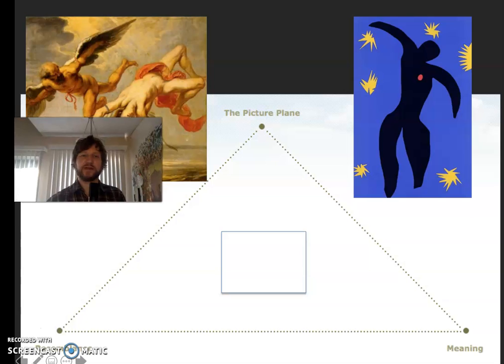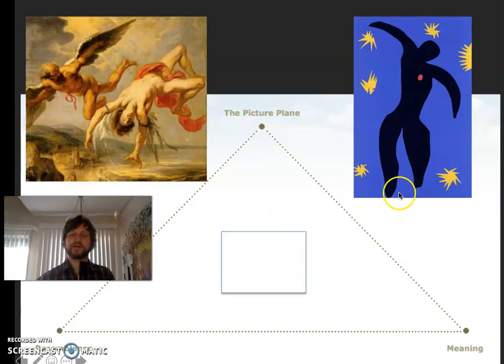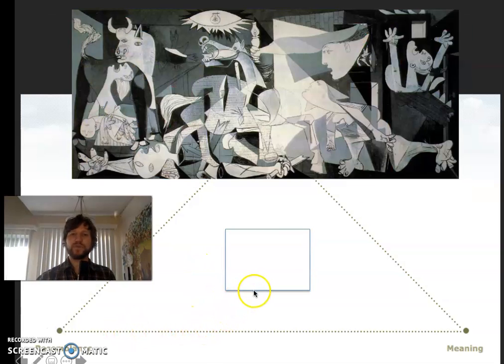And then our old friends, the pictures of the Icarus story. So this one I would put between meaning and picture plane somewhere. This one I'd put more between resemblance and meaning, but closer to resemblance. Picasso, this painting is pretty much right smack in the middle. This is the Guernica painting, very famous painting. It's got abstraction, it's got meaning, it's got some recognizable depictions of things. I'd put it pretty much right smack in the middle.